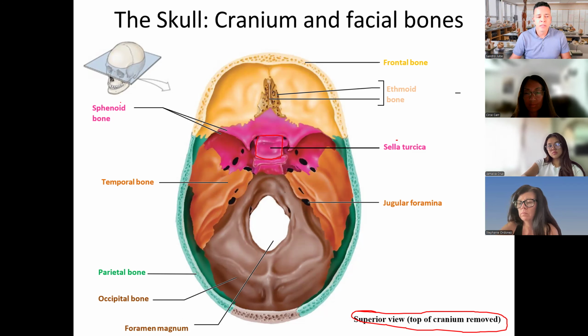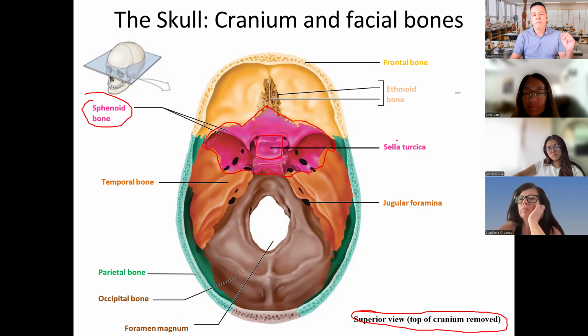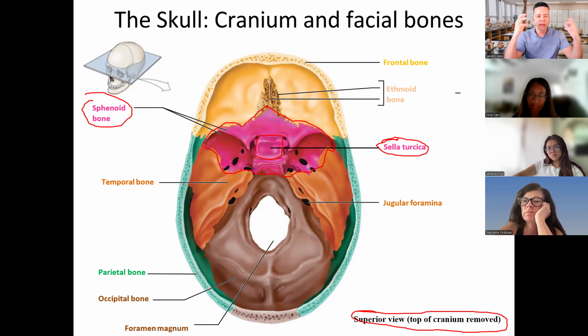The sella turcica is a marking of the sphenoid bone. And guys, the sphenoid bone is this big bone right here, kind of looks like a butterfly. Okay, it is just one single plate of bone. And within the sphenoid, we have a marking. The marking is called sella turcica, which literally means Turkish chair. So it's a little chair within the sphenoid.